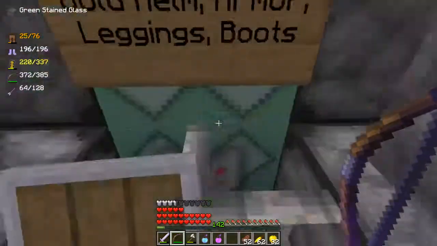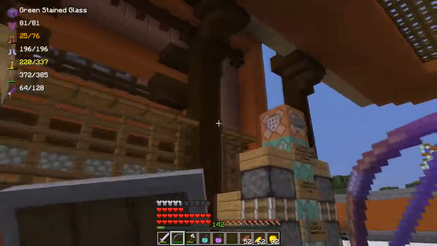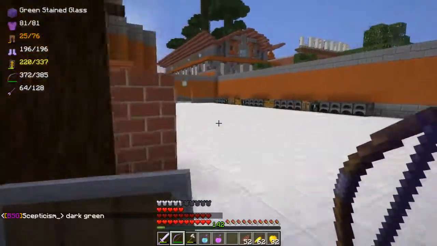So I have a full set of gold armor with me, which is what this actually needs. Different trade packs require different items, so we click it, and now we have a trade pack on us, which is an armor trade pack. It gives us negative speed. It is also unbreakable, and we can turn it in for rewards. We're kind of slow right now, unfortunately.